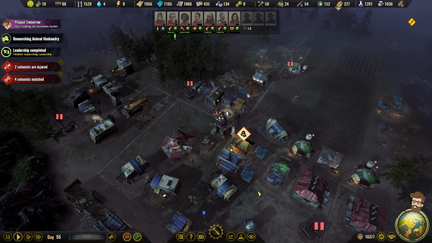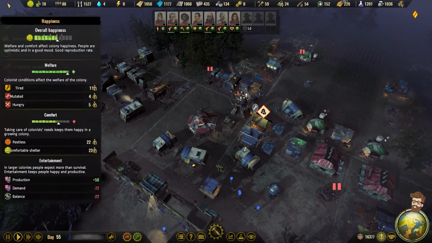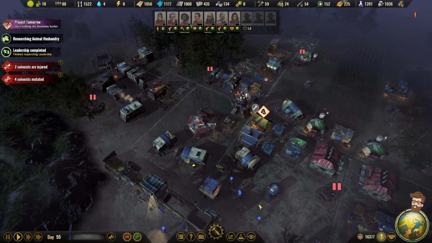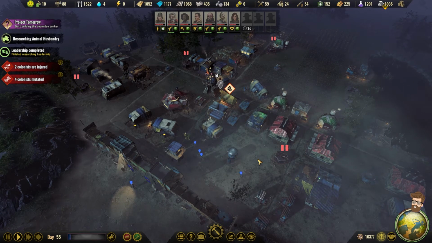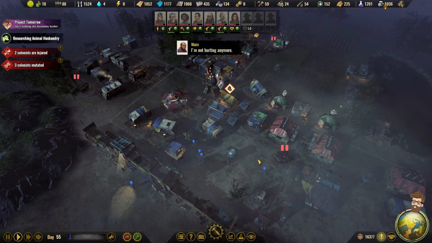But for now, we've got a lot done in this video. We started working on the happiness stuff. We brought in some colonists from the city landscape. We cleared out the Doomsday Towers. We got a lot done in this video.